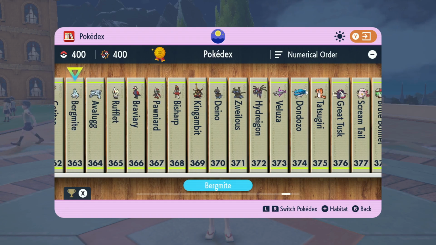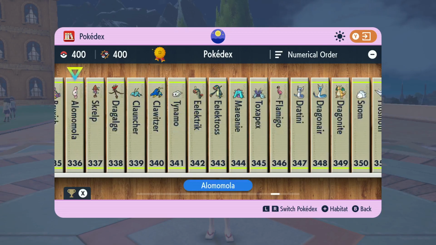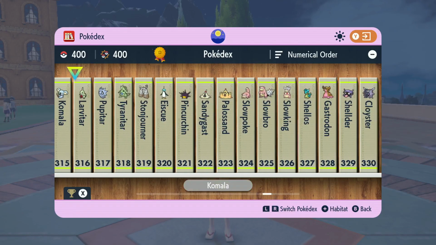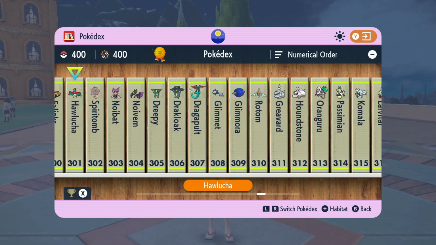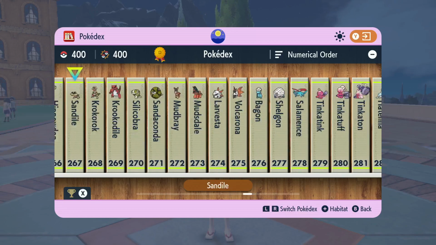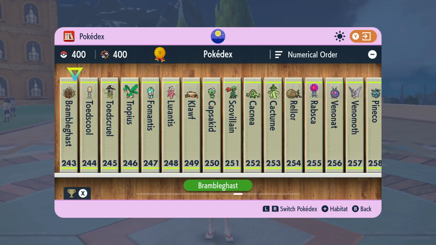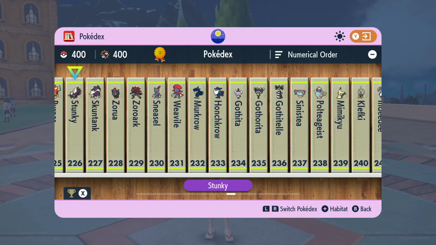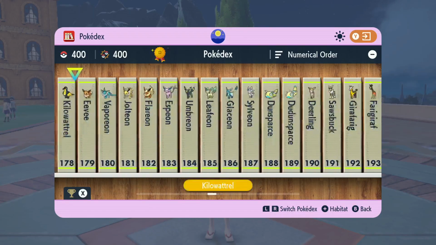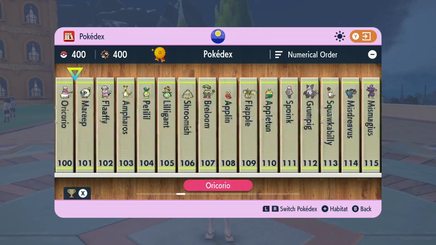So that is that. And what else? I'm trying to think if there's anything else. I wanted to make sure I pointed out, I've done two versions of this video now, that if you're missing a Pokemon, so if you go through this and it says 399 viewed and 399 caught, the ones you've caught versus the ones you viewed, if both of them say 399, you are missing a Pokemon. Now, it's not a bug, your game's not bugged.